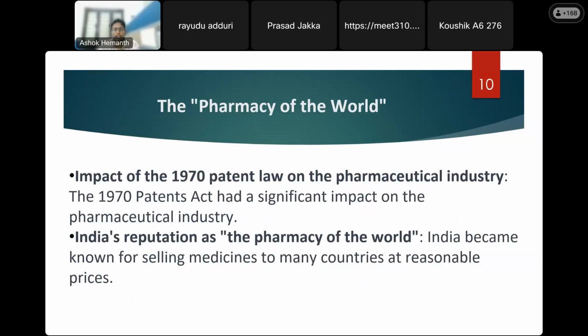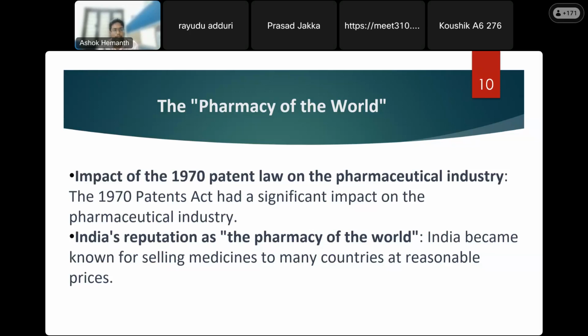In 1991 we became compliant with the TRIPS agreement. These TRIPS changes we inculcated in the 1970 Act, so in 2005 those amendments came into the picture. We followed the TRIPS agreement and GATT agreement, and those changes we inculcated in the Patent Act 1970 and brought the amendment. So the current act which you are learning contains all the changes of international agreements, inculcated in the current Patent Act 1970. The 2005 amendment brought that.